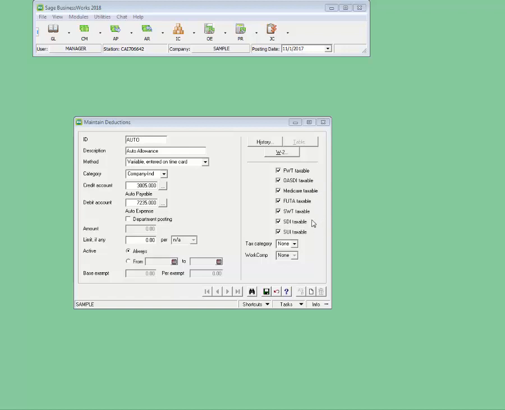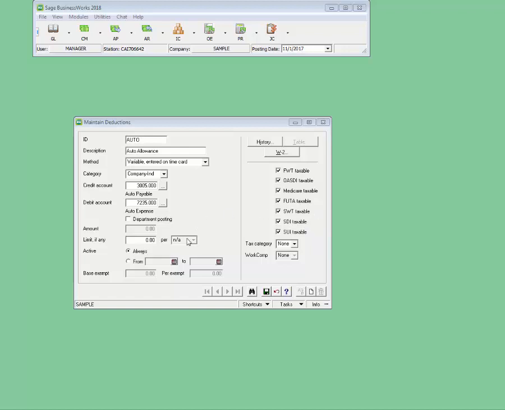If FWT is not selected on this deduction, the deduction amount will not be included in box 1 of the W-2. If SWT is not selected on the deduction, the deduction amount will not be included in box 16 on the W-2. If the fringe benefit is taxable and you do not want to withhold taxes, you will need to mark the deduction as taxable and manually adjust the tax withholdings, as we will be covering later with the manual calculation.